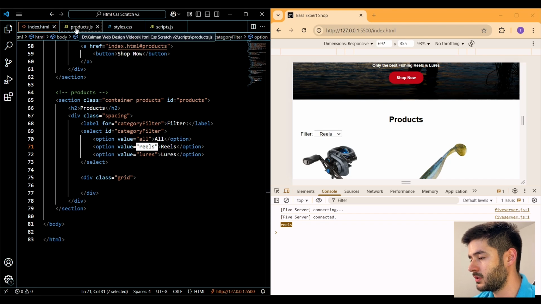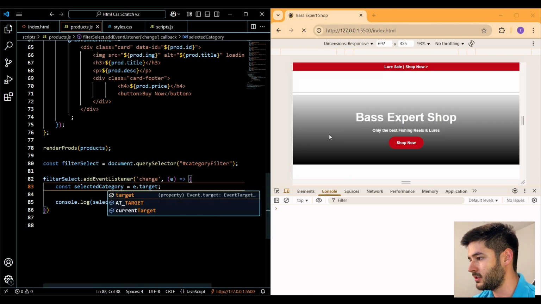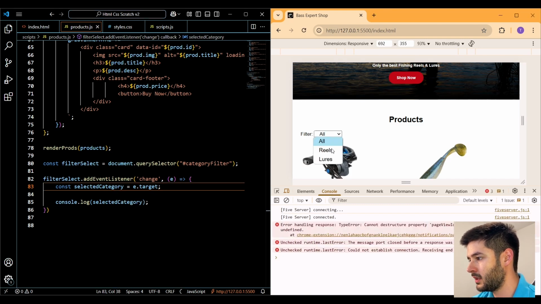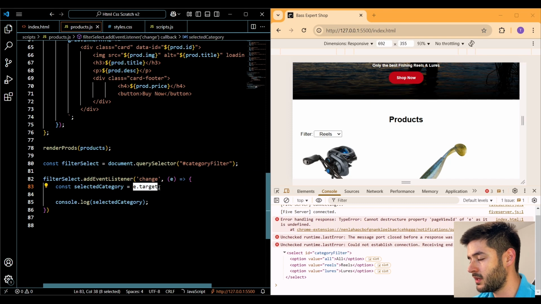So you guys can see the value for that option is Reels because we set it over here in our HTML. If you guys want to learn more about this event object, what you can do is just start removing stuff. So if I remove .value and I go back over here and say Reels, you guys will see that now it's logging out the entire HTML element because we're just logging out the event.target, and the target is our filterSelect element. So that's why you're seeing this entire element.